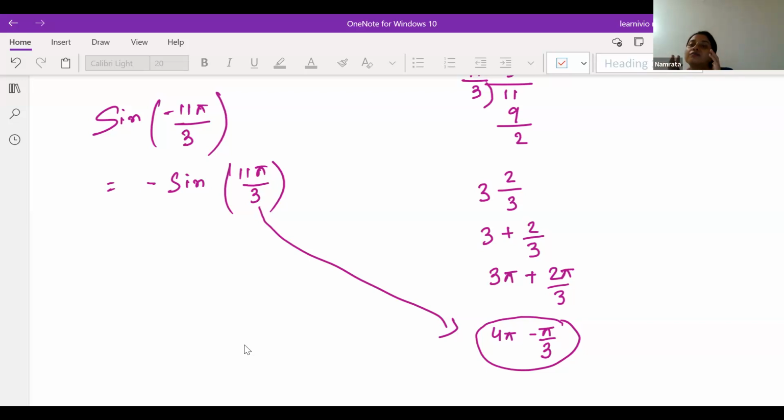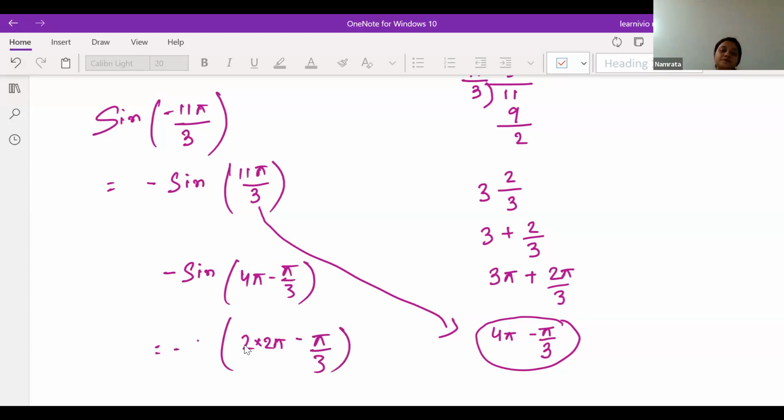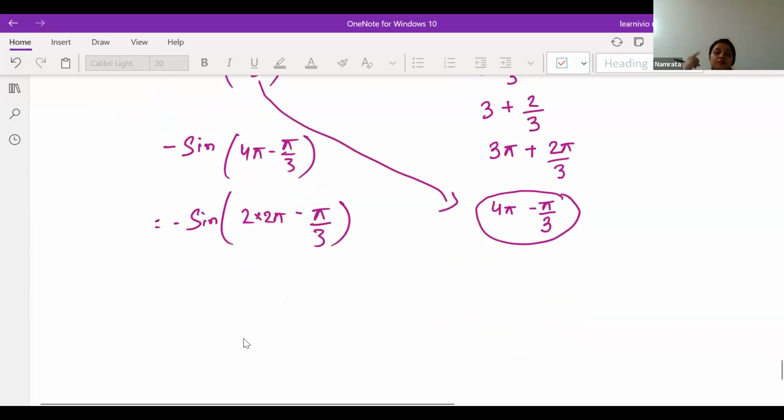So rather than going to 3 pi plus 2 pi by 3, where nothing will happen, we have to stretch a bit. We have to think about it. Okay? When we are taking 4 pi, what extra can be added, what extra can be subtracted, you have to do the calculation by yourself in the rough part or in your mind, whatever is convenient to you. So I'm going to write it as sine of 4 pi minus pi by 3. Now this 4 pi looks like the multiple of 2 pi, which we always want, minus pi by 3. There will be no transformation, but this comes in which quadrant, first or fourth? As we can see, it comes in fourth quadrant, right? Yes, ma'am. So fourth quadrant will give sine as a negative. So we can say minus sine pi by 3.